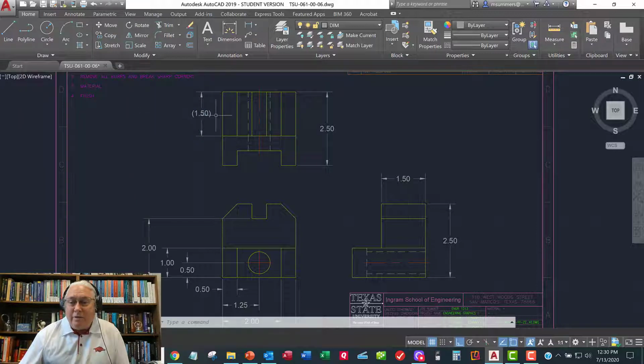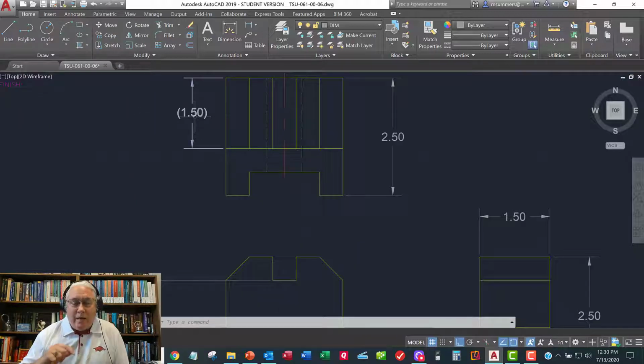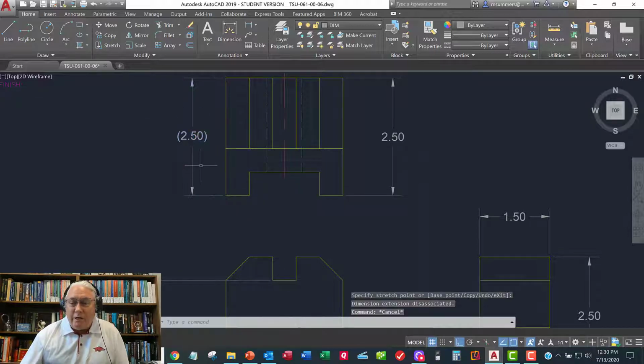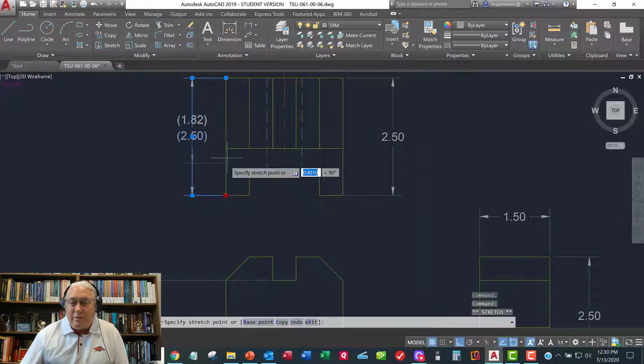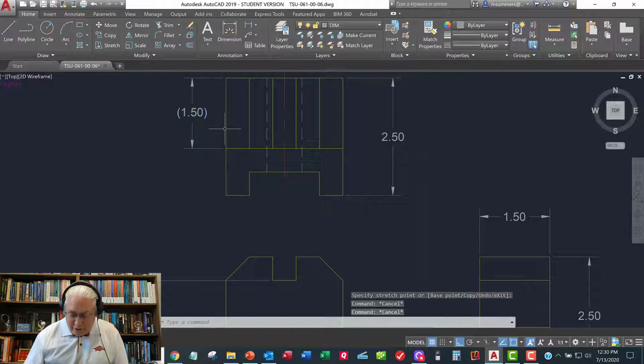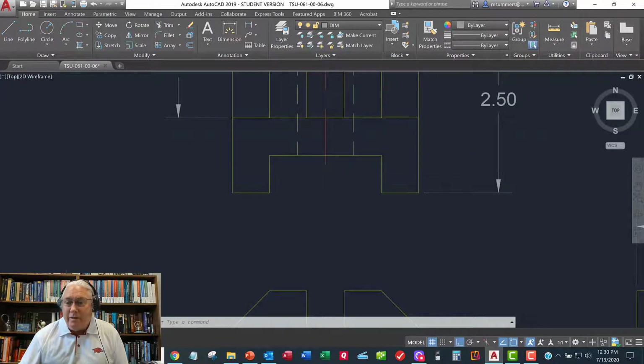it left the dimension, so that number is driven by the dimension. I'll show you, if I move this grip down to over here, the number changes because it's telling you the dimension between those 2 points. And so that bracket, I guess it's shift comma, shift period, tells AutoCAD to get the number from the data of the CAD model, and then the parentheses around it makes it a reference dimension.